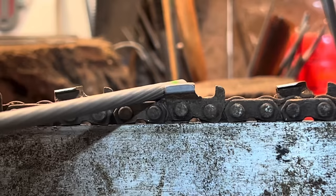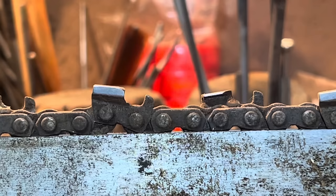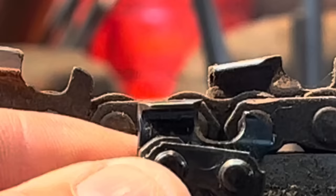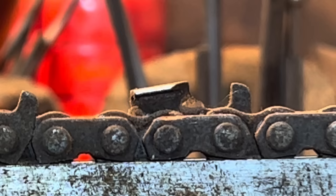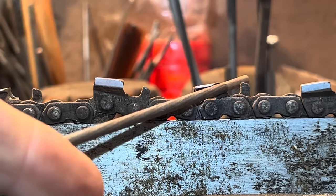I'm going to slide this forward a little bit to get over top of my vice. I'm going to show you how to turn this here into that ski jump I showed you. Look what's happened - does that look normal to you? No, it does not. The gullet is completely left in the chain. We know by the baby C that if I grab a smaller file, I can still make a hook here.